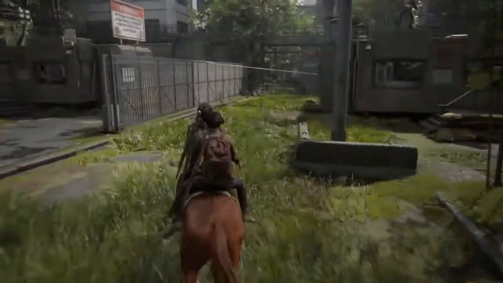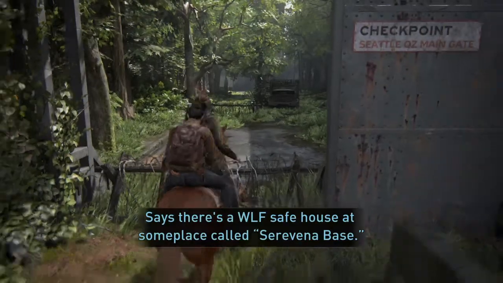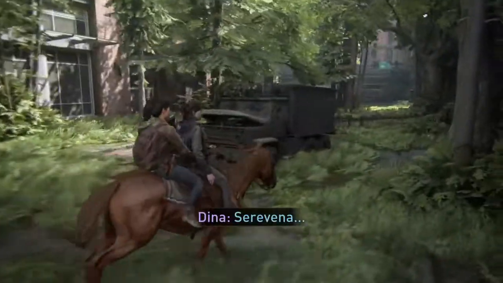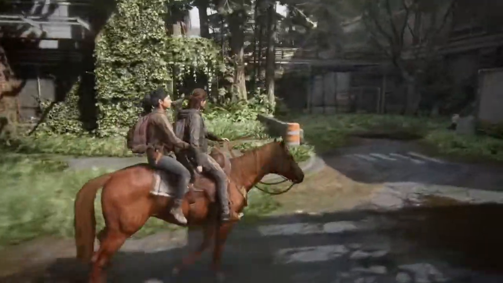Now what? I found a note back there. Had some codes on it. Says there's a WLF safe house at some place called Saravina Base. Saravina. So we find it? Hopefully we find our first WLF. Get them to talk. Go from there. Let's do it.